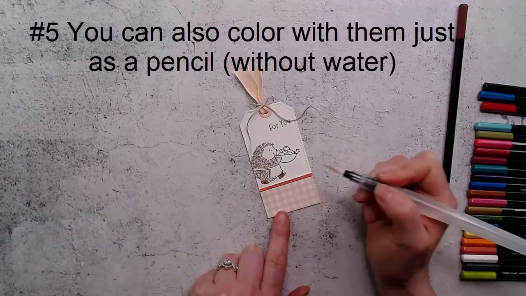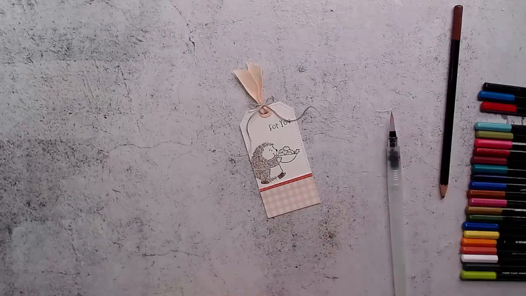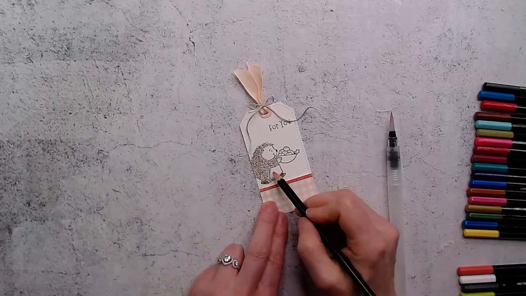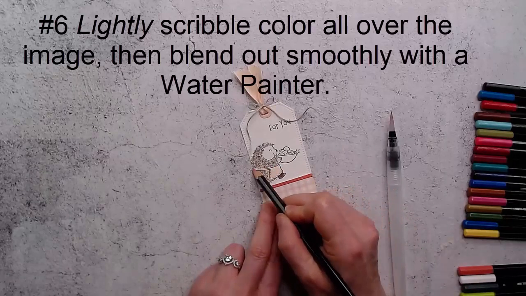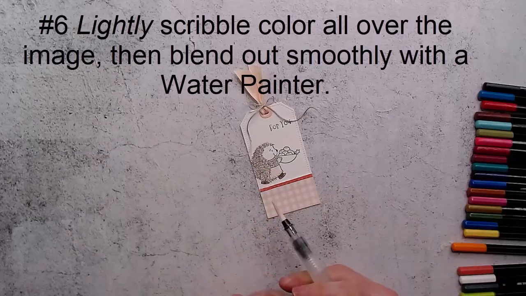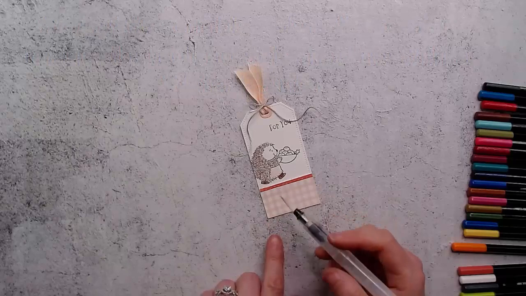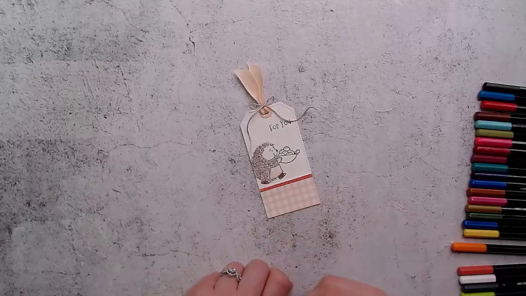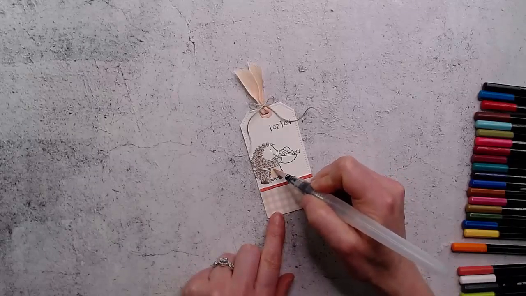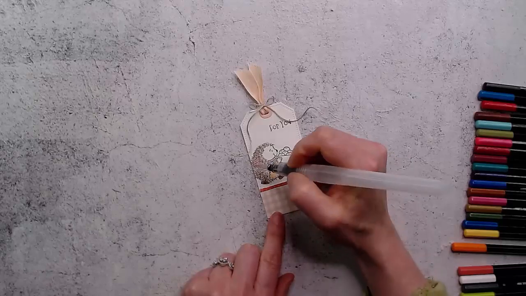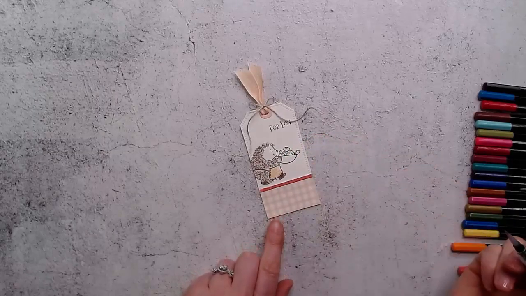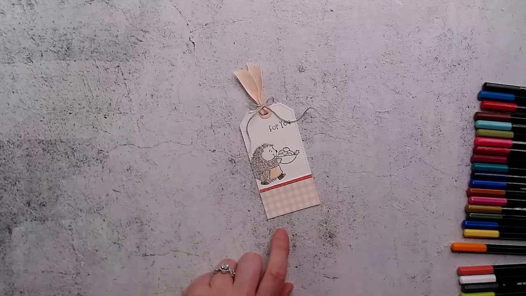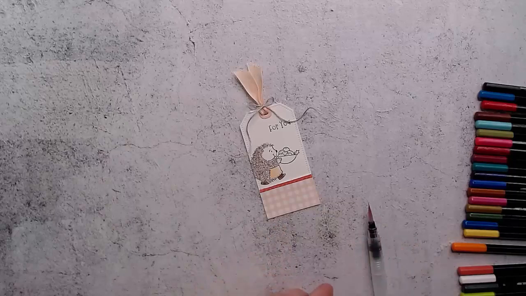Of course you can just use it as a pencil if you want, if you just want to have an image that looks like you've pencil colored it in. And then another way you can use the pencils is just by scribbling a little bit. If you just take your pencil and just lightly scribble in through the image, and I would recommend that you very lightly scribble because if you press too hard it actually kind of makes an indentation in your paper. You just want to very lightly color and then again go back with your aqua painter or your blender pen and just move that ink so it doesn't look like pencil scribbles anymore.